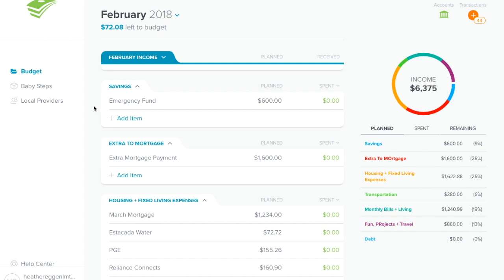So our projected income for February is $6,375. That does include a potential rollover from January. So that income number will change. And I'm also self-employed too, so that number could change anyways. So this is just a good idea of what is coming up from the appointments that I already have on the books, and then the projected income from my little beauty counter side hustle.